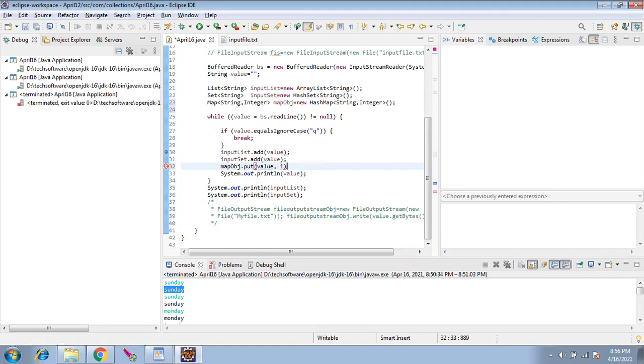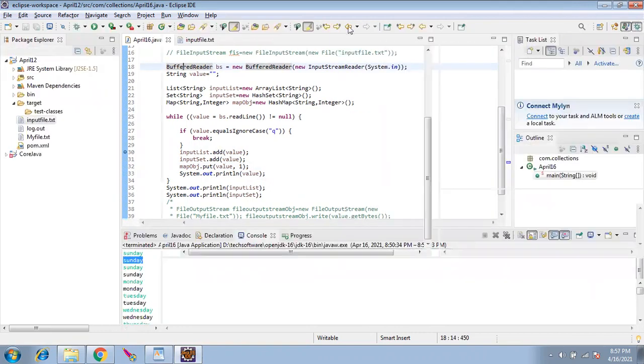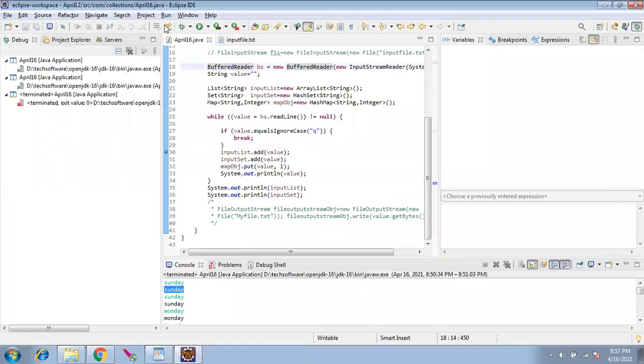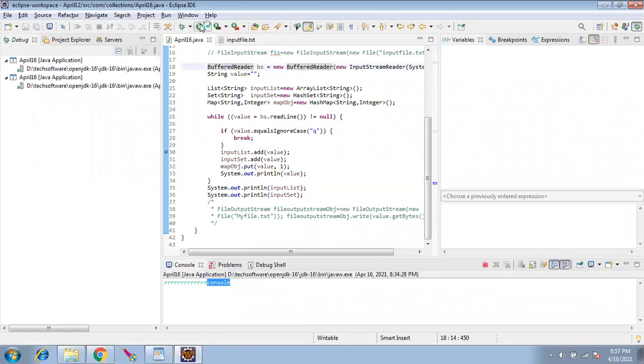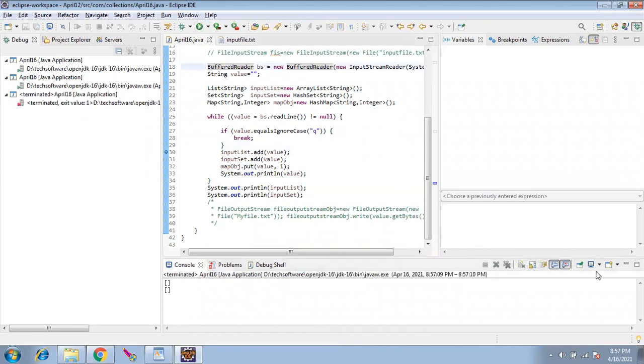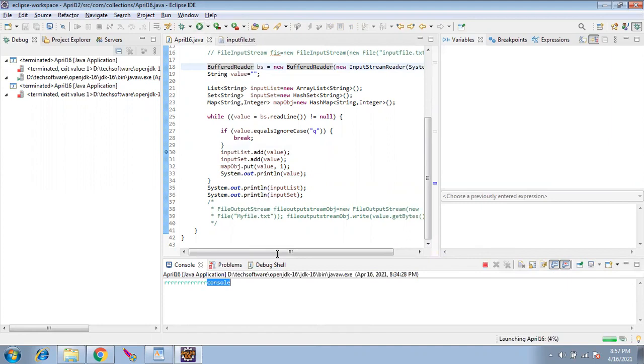I'll associate 1. Now let's see what happens. When I run it, my perspective changes to Java and the debug perspective. I'll come back. It's already running. I'll stop it and start again.